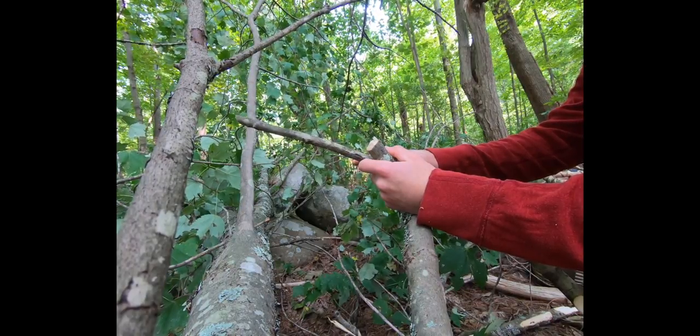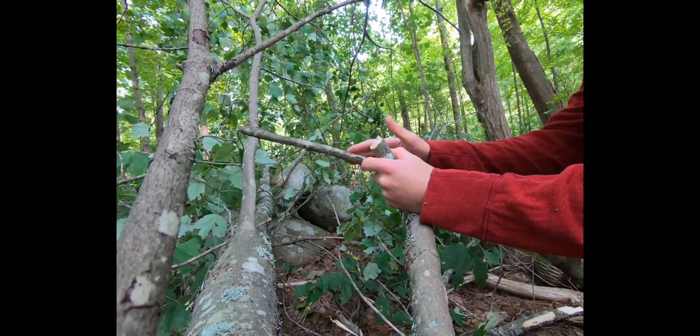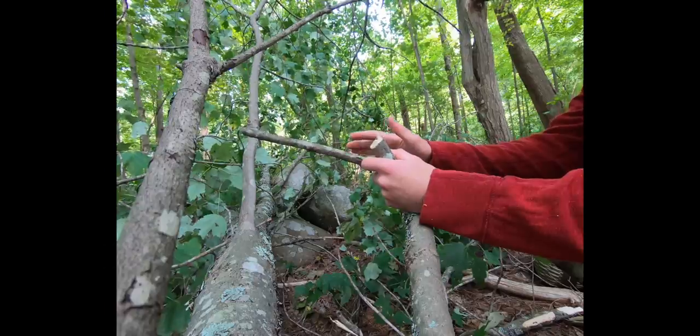The next materials I gather have to be dead wood. And I'm looking for dead wood that is still standing with the bark on it. That's for my spindle and my baseboard. And hopefully I can find them from the same tree.